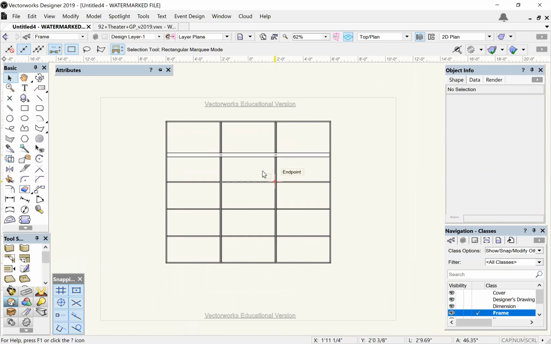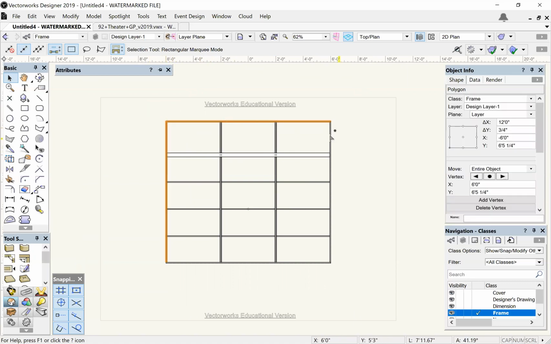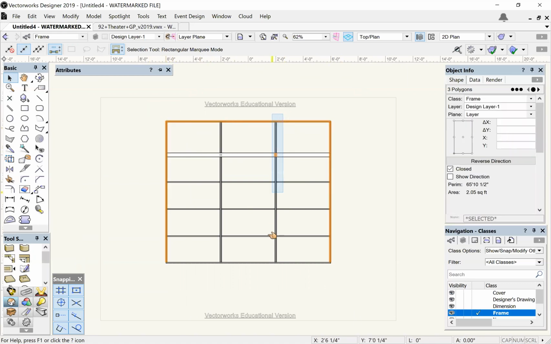If I'm lucky, I can hover and select the cover rectangle, that group, but it's hard. So I'm just going to click, holding Shift down to select all of my frame pieces. I can click and drag, and it's a little less finicky than having to line up the cursor just right.